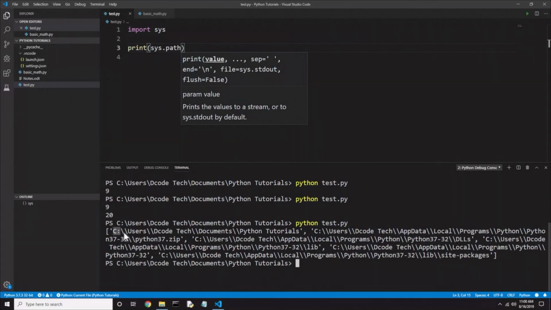Notice the very first one is your current working directory, what folder you're currently in, in other words. So I'm under Python tutorials, which is inside of users, decode tech, documents. And then there's some other ones here that I'll ignore. But then down here, the one that ends with lib is where I believe the built-in modules reside. And then the one with site packages is where any third-party modules reside.